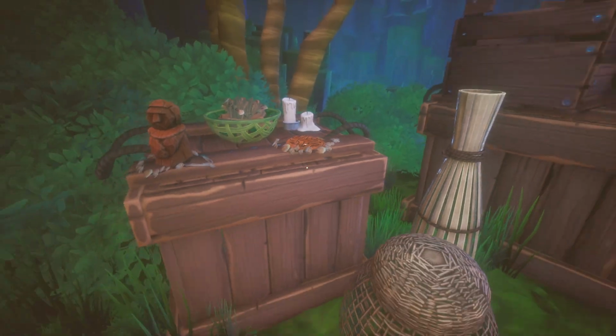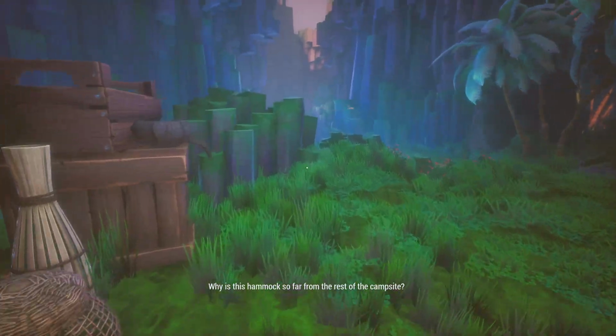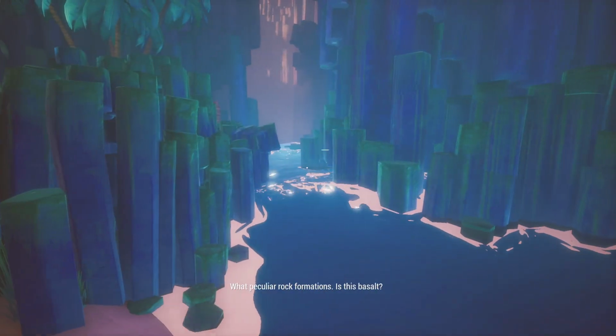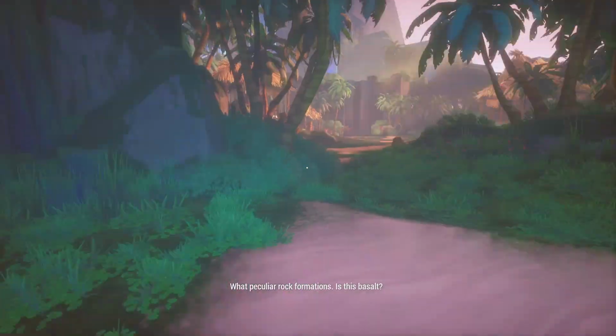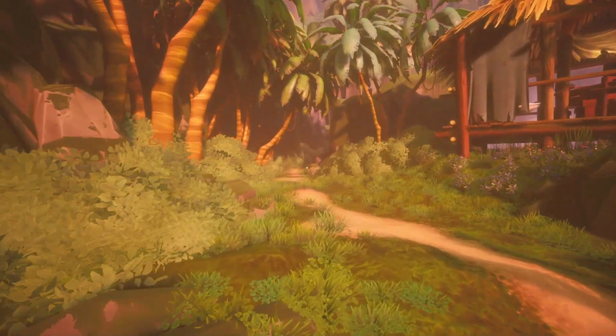wood that they crafted, so it's just really Why interesting is this to hammock so far from the rest of the understand campsite? the game. And you come to this point and The you river realize you cuts through can't that canyon, go footprints past it. through your rock formations. Is this Alright, basalt? so what we do here is we come up here.